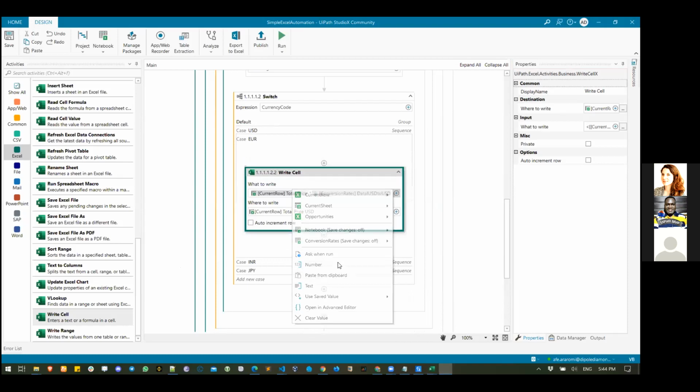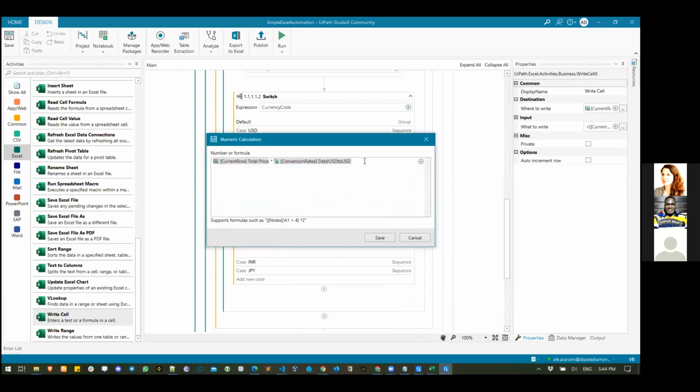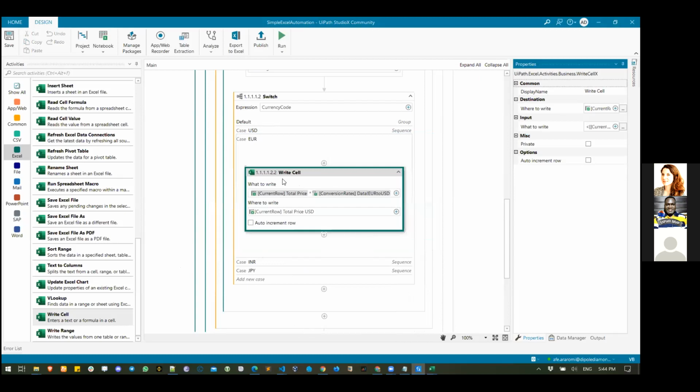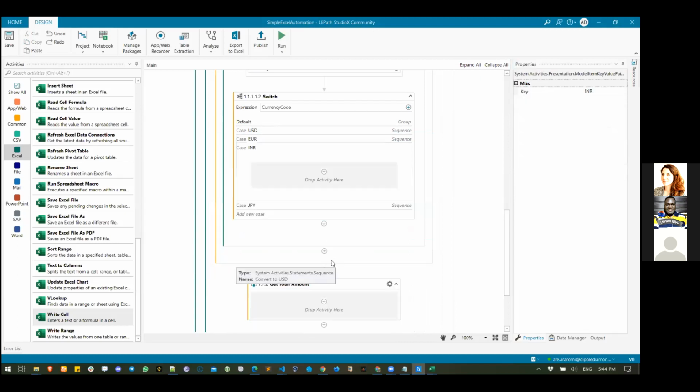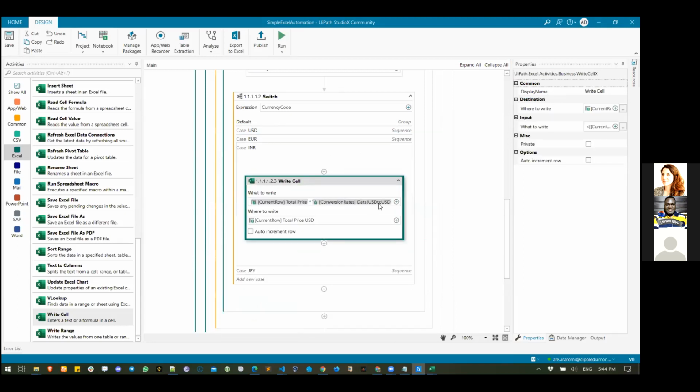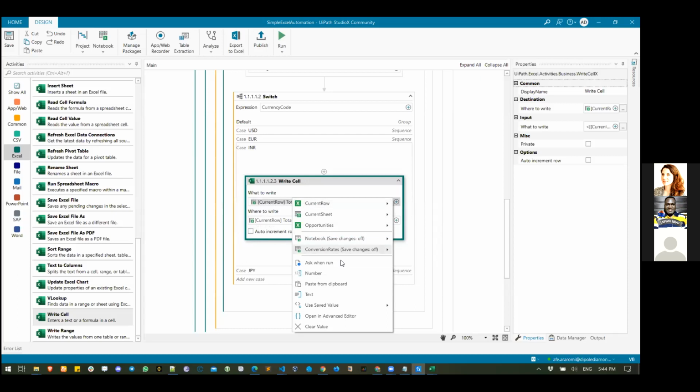So go back to number, remove this USD to USD, and go back to my conversion rate and take euro to USD, save this.